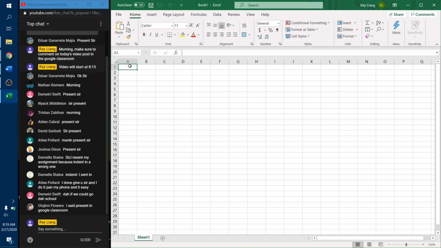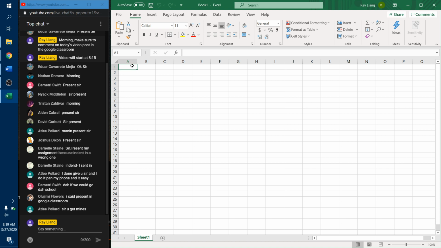But I want you guys to at least write it out, because at the same time when you write it out, you're still learning about it, right? We're still talking about formatting styles. It still pertains to Excel, just that we're not physically doing it in Excel yet. And that's only for those who can't use Excel on their cell phones or on their tablets, right? Because I know how it is.